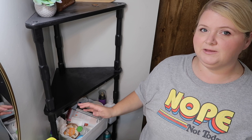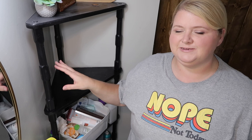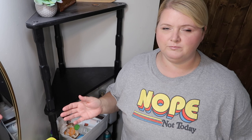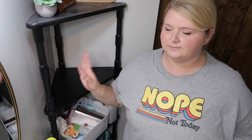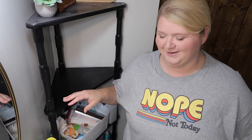Having said that though, actually this probably works better than a cabinet would, because I can put Timmy's razors and, you know, shaving cream, things like that that he uses a lot on this shelf, and he can easily find it. I don't know if I've mentioned in my videos or not, but he has vision problems. He can't really see out of one of his eyes, and the other one isn't great either, so he needs things to be easily accessible and easy for him to identify. So actually probably we'll just leave this shelf here now that I think about it.